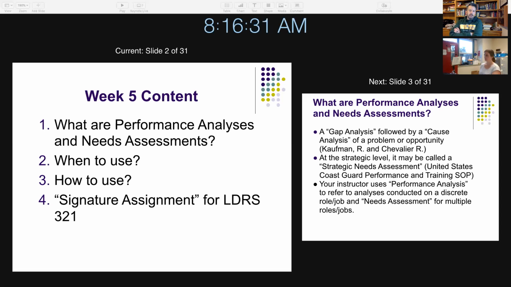And then finally, this is the signature assignment for this course. It's the main signature assignment. There is another one, which is a short memo that you'll write that's more of a synthesis of what you've learned in the entire course. So you've got the memo that's a synthesis of the entire course, and you've got this signature assignment, the needs assessment, which basically is the larger of the two signature assignments that you ought to put in your portfolio once you complete it.